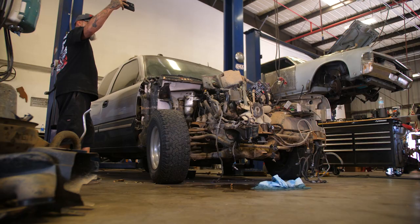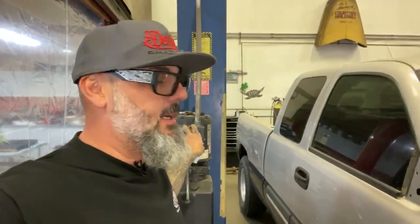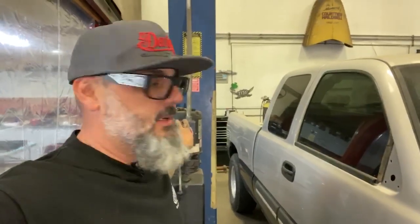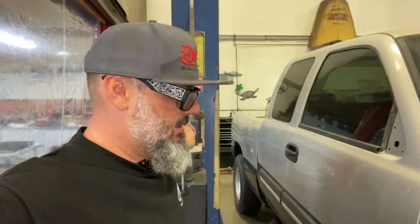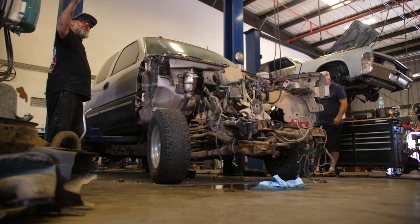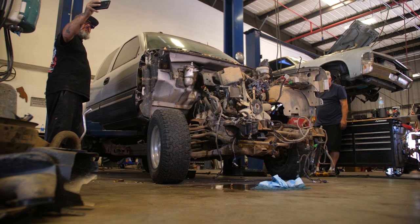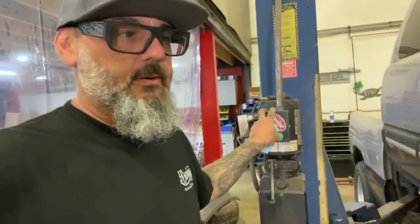Well, this is the favorite part of building trucks for me, is tearing them down and stripping all the junk off a donor. Cab's coming off. This one we're using the motor, tranny, rear end, and spindles, I believe.